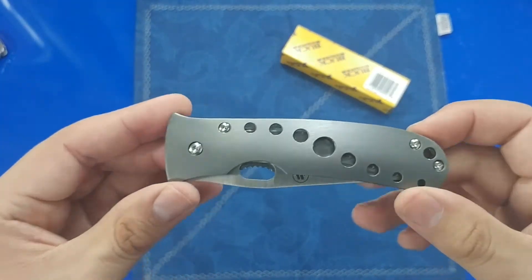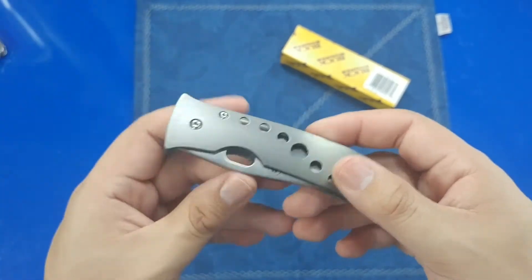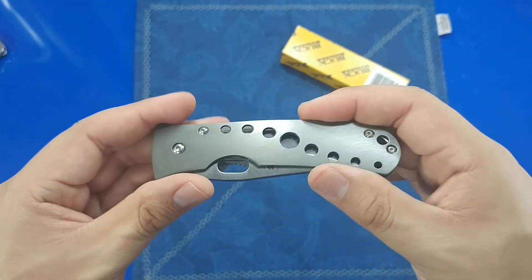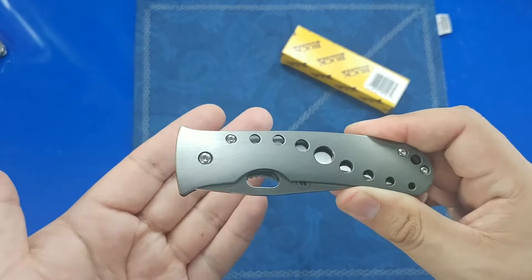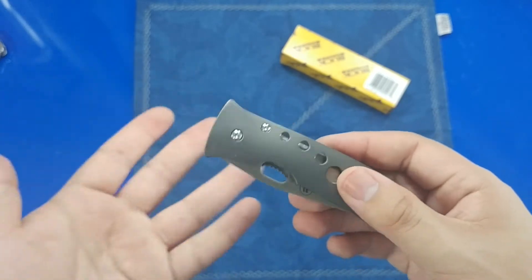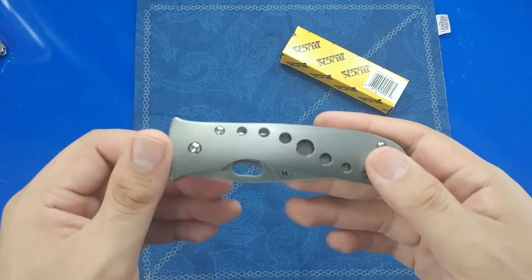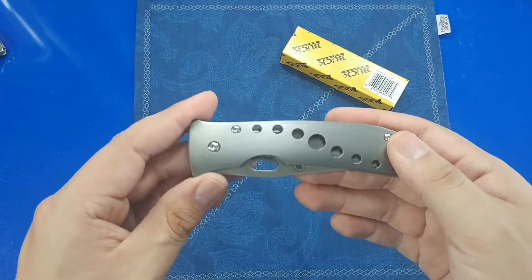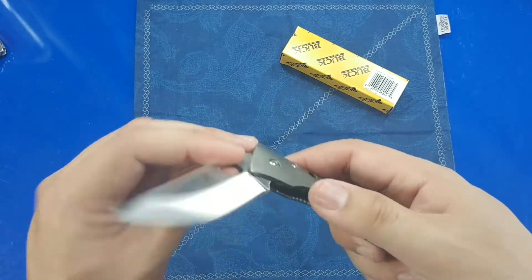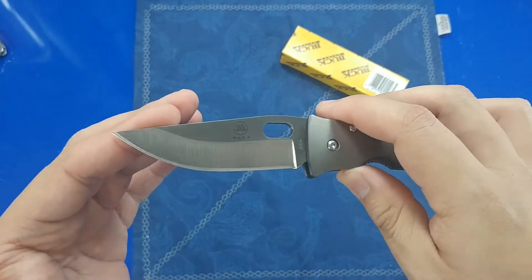This knife itself has been discontinued for quite some time. This is meant to be kind of the light version of the Mayo TNT knife from Buck, which if you find them today for sale on the secondhand market, you're going to be paying a big price tag, because those are the higher end version with S30V steel and a titanium frame lock. This version here is a lower cost version, made in Taiwan, with 420HC steel.